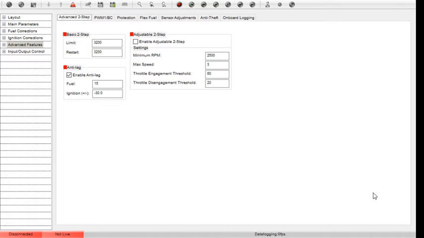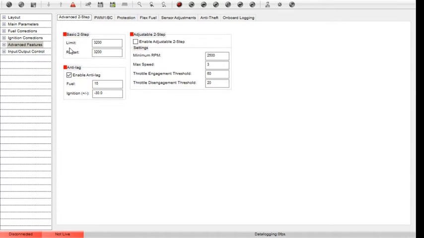Basically, shooting flames out of your exhaust, you're increasing the combustion chamber temperature, the temperature within your exhaust manifold and out your exhaust. So with that, you run the chance of burning exhaust valves. And so just keep that in mind. There are risks to this, and I'm fully aware of that, and I'm willing to take the risk.